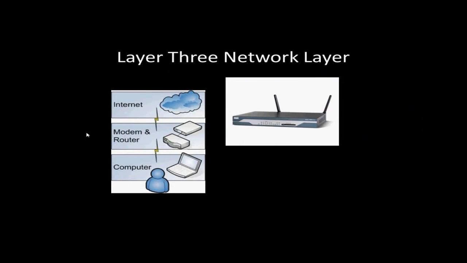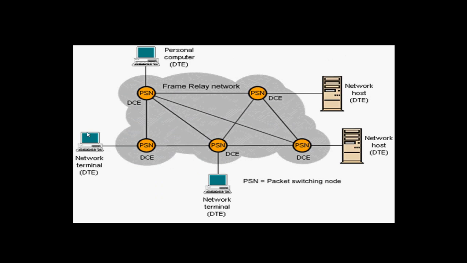Layer 3, the network layer. This layer consists of the switching and routing technologies, creating logical paths known as virtual circuits for transmitting data from node to node, as you can see here. The function of this layer is to deliver data selecting the best path possible. It's the management of delivering data from different locations to receive the fastest possible solution, which is commonly called routing.